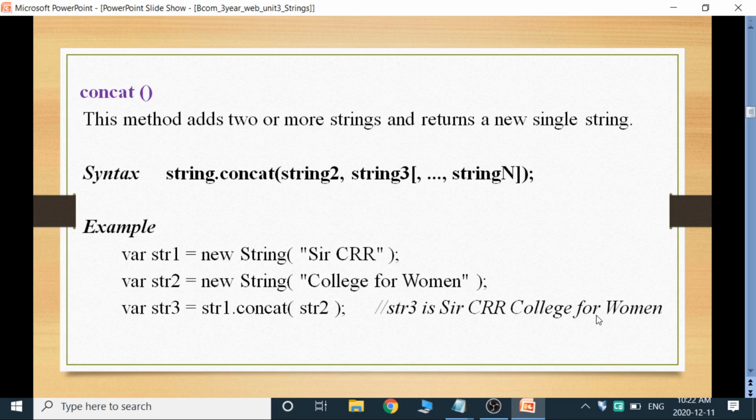Here I have taken an example where str1 equals to a new string, search error, in string 1, and in string 2 I have taken college for women, and in the third string I am combining these two strings, string 1 and string 2. What is there in string 1? Search error, and in string 2, college for women. Now the concatenation function joins these two strings into one and returns a new string, that is search error college for women, when we use the concat function.